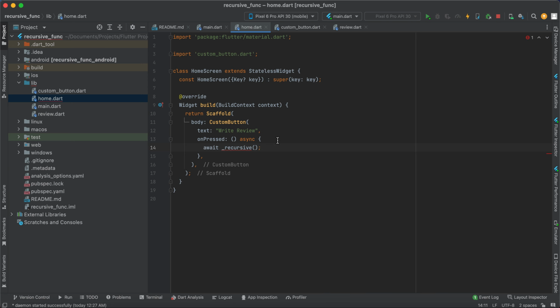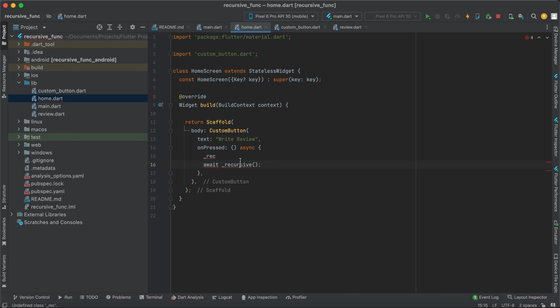Let's create it inside this onPressed, because we are going to pass the context as well. We can create it here as well, so we have to create it inside the build method. So there are two ways: you can create it in onPressed, or you can create it outside of this scaffold. So let's create it here.